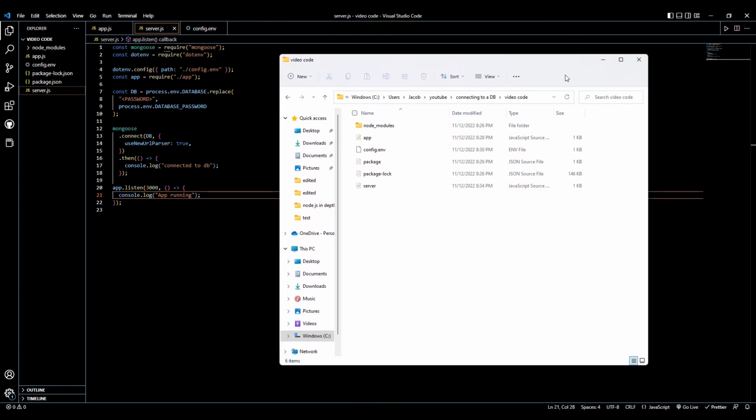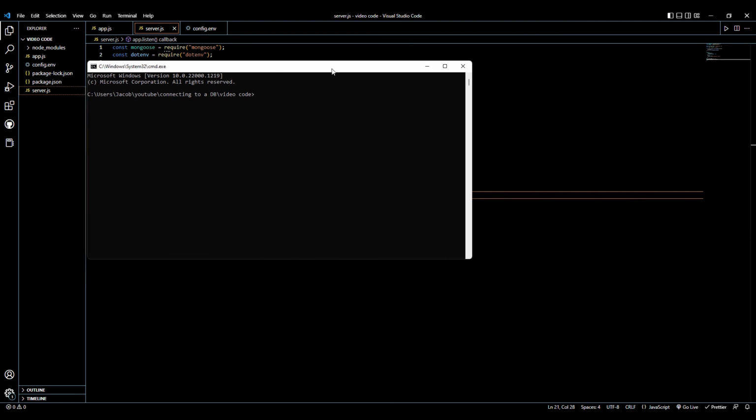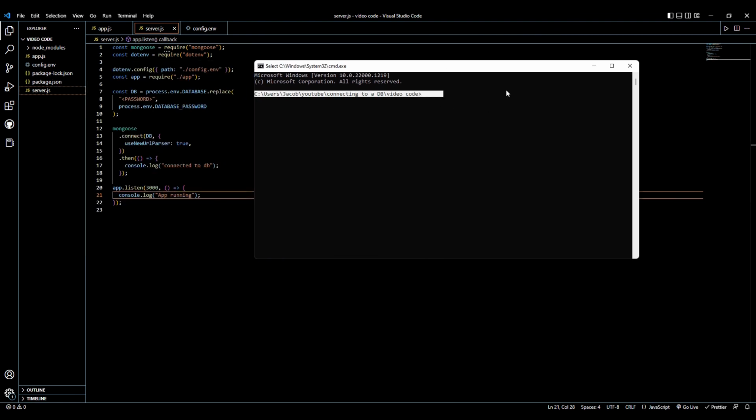So now open up your terminal and we can run this program the way I do it, because I have NodeMon and I can't just run NodeMon in my Visual Studio Code editor here. I go to my files, and up here there's a little shortcut to get to the command prompt and get to this file. So go up there to where that file link is and just type cmd, and it'll open up the command prompt in this folder like you see right here. So I'm going to say NodeMon server, and if all goes well, it should say connected to DB and app running.